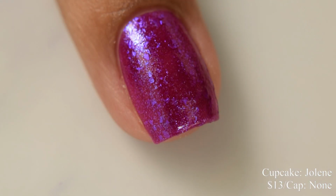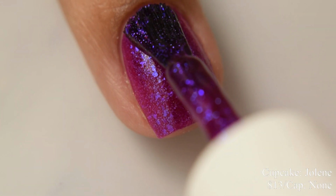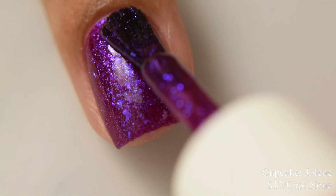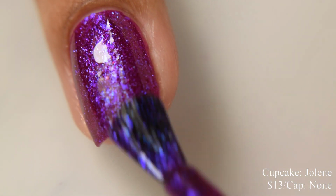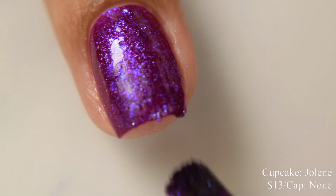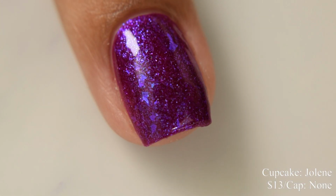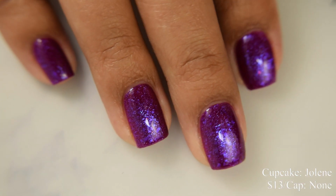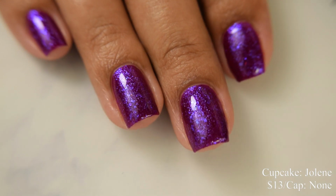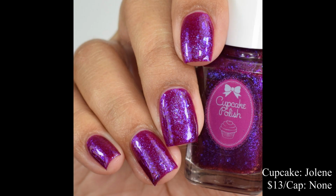For the most part, I think 2 coats is going to be perfect, unless maybe if you're rocking, say, stilettos or something, maybe you might need that 3rd coat. But even though this has a jelly formula to it, it deepened out really well on that 2nd coat, and I had no reason to really want to go up to a 3rd coat, especially because it's got a bit of a plumping factor to it, and I didn't want to overbuild it. This does dry down very flat, so I'm going to suggest a glossy top coat.